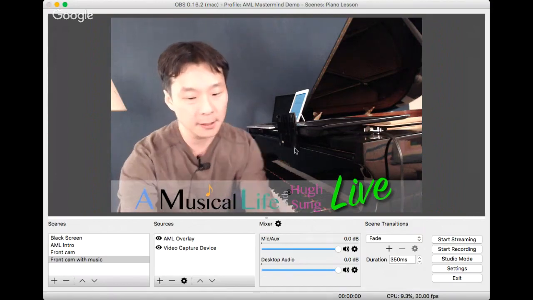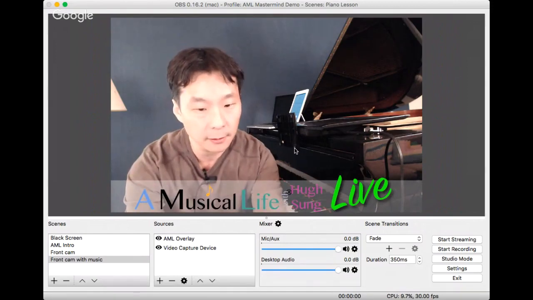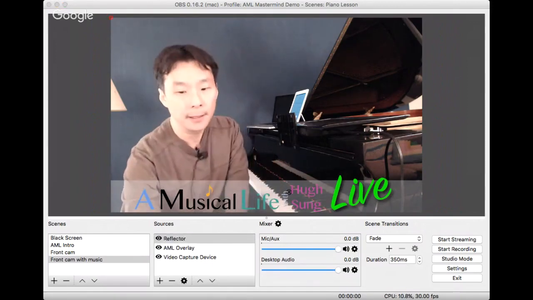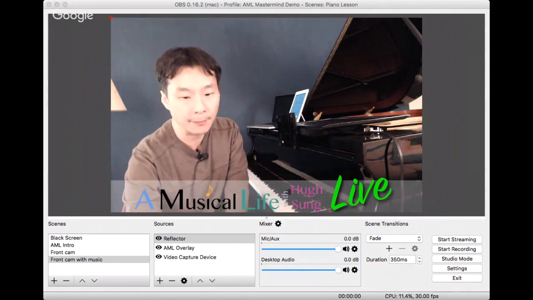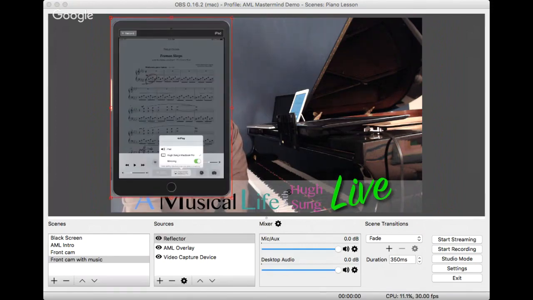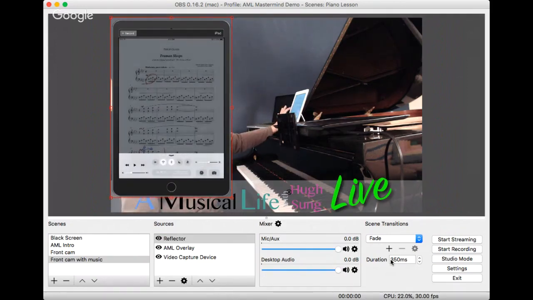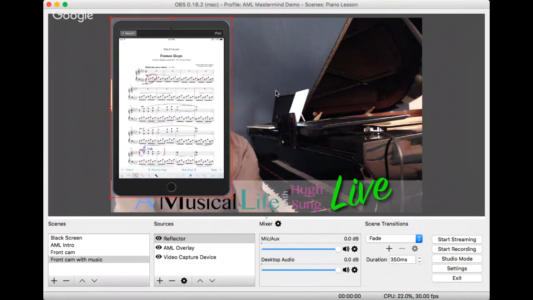All right, this is going to be reflective. Click on the window here, this drop-down menu. Now I can start looking for the program. Do you see Reflector 2 iPad? That's the program I want to show as the overlay. And there you go. So here's my iPad. And you can see I'm using AirPlay on the iPad to connect to the app Reflector to show my music. Very, very cool. Yay, now it's working.